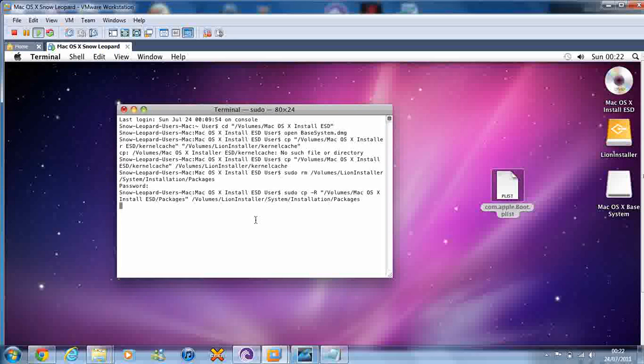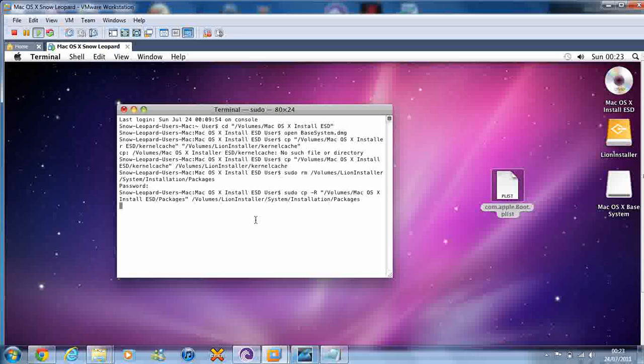Right, so this actually copies quite a bit, so just give it a minute. And after this, we don't actually have to do much else except convince itself that it's a server image. And if we convince it that it's a server image, it can then install itself in VMware.